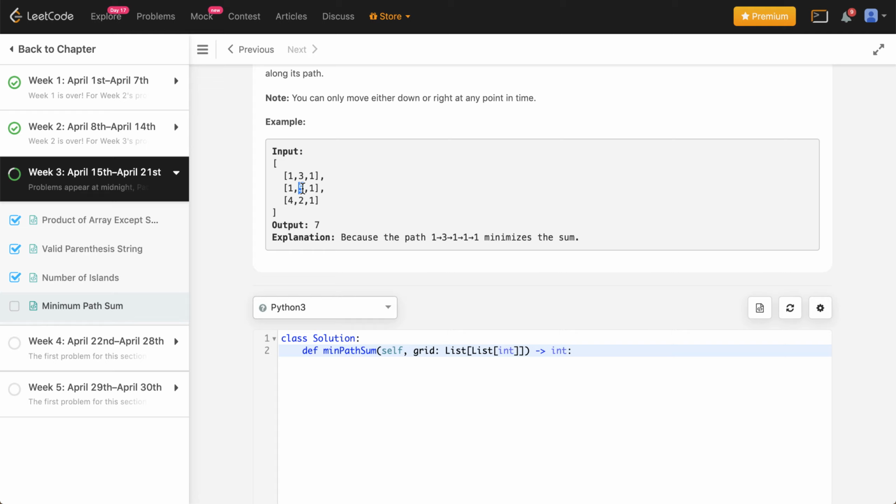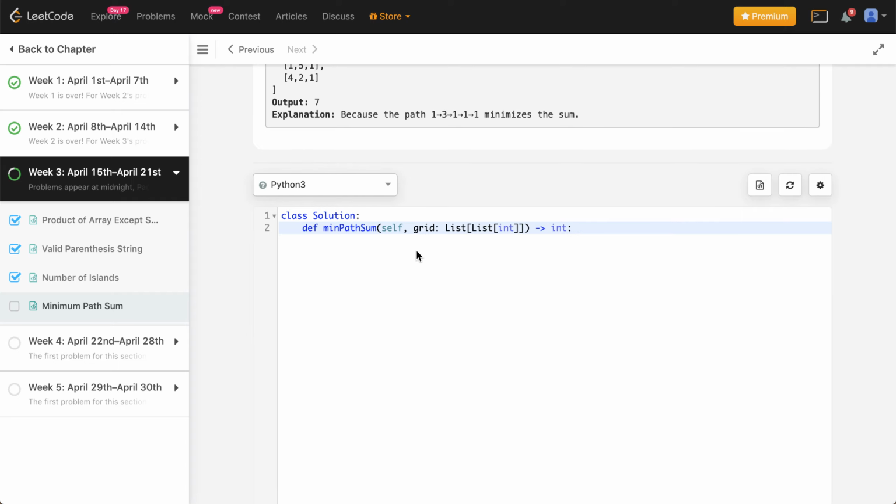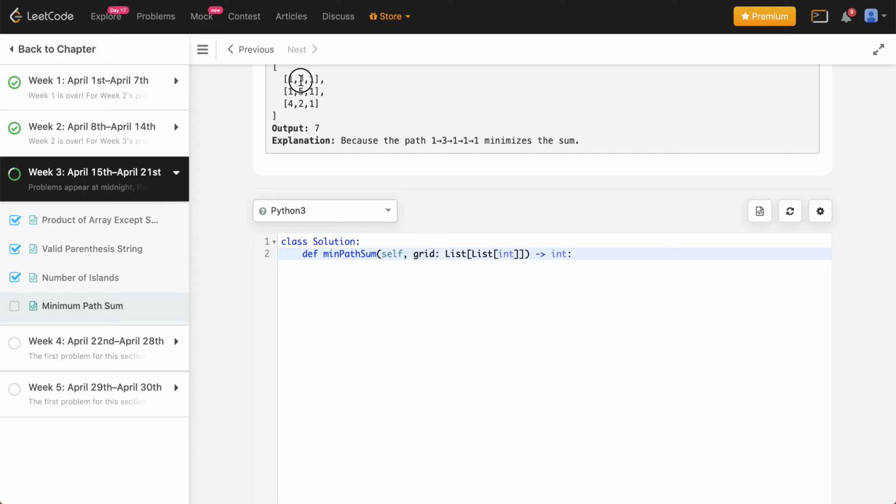That being said, if you go forward, if you go over here, now we know that the minimum cost that we had taken into account over here was 7. Now if you go over here, the cost when you calculate it comes out to be 8. And over here, when you go from 1, 3, 1, which is 5 in total, and you go down, then the total cost is 6. So this path becomes more optimal in that sense. I'm just explaining a dynamic programming approach, but I hope that trigger happened for you as well, where you're computing the minimum between these two, whatever the cost is so far, and then use that.